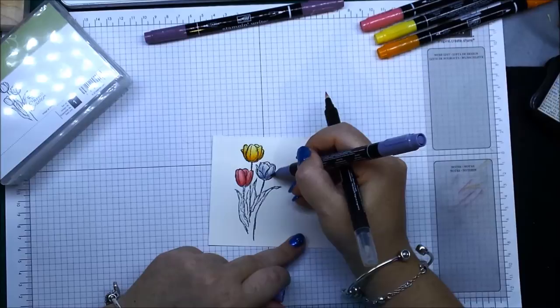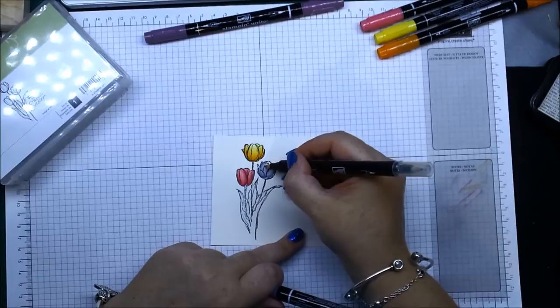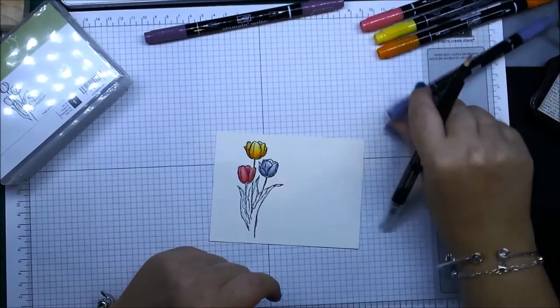Now with the Wisteria Wonder, it's quite a light color so it doesn't get very dark, but you can get the deeper tones down the bottom as they're starting to appear there now.